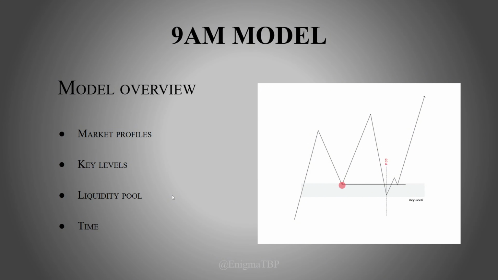And before I start the video, this is purely a narrative based model. I'm not going to be talking about any entry models. You can take any entry model you need. It could be a model 1, OB, FVG, breaker, IFVG, my meta entry, unicorn, any entry of your choice is fine, because this is basically just a narrative based model, right? All my models are based on narrative, so this is one of these models.